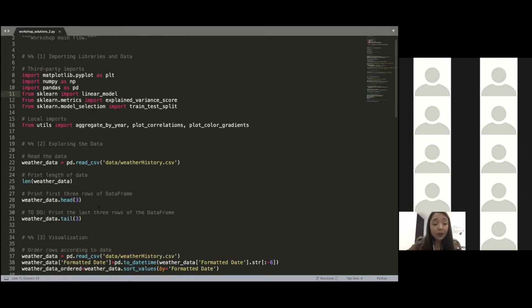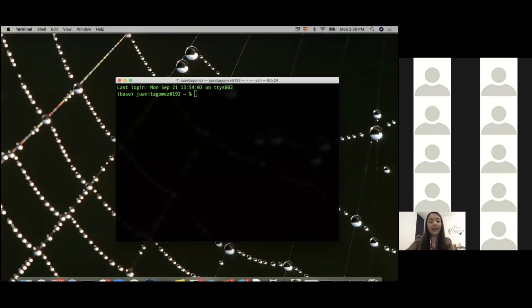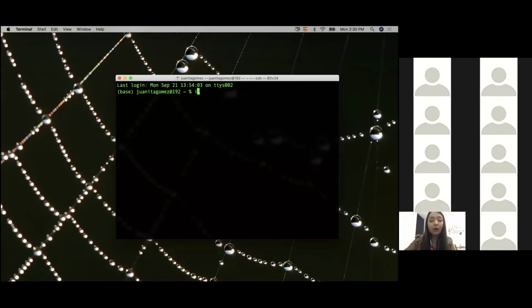So let's assume that I only want to run first maybe the imports, because we do need to import everything, and also the importing of my CSV of all my data, just to know what the variables look like. So let's do that. I would have two options. The first option would be to comment all of the rest of the code and run it in the terminal using just Python and the name of the file.